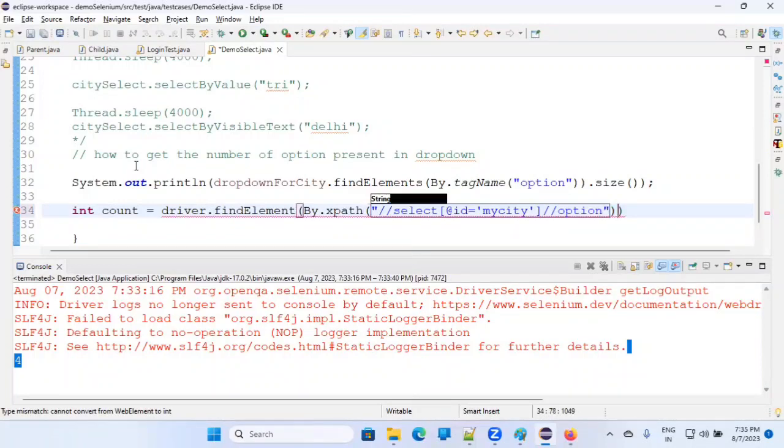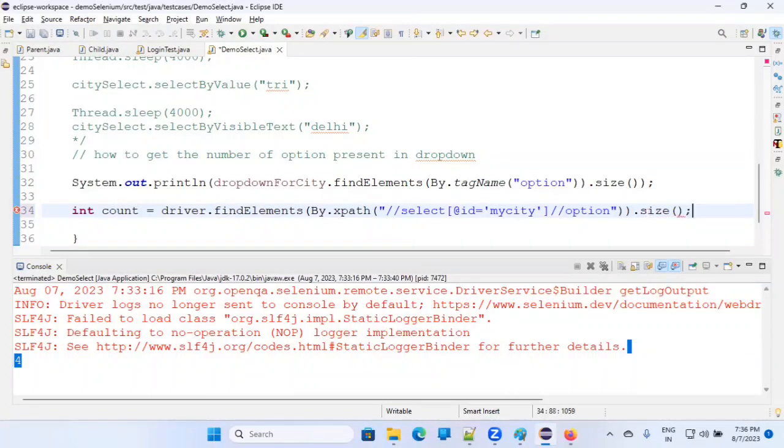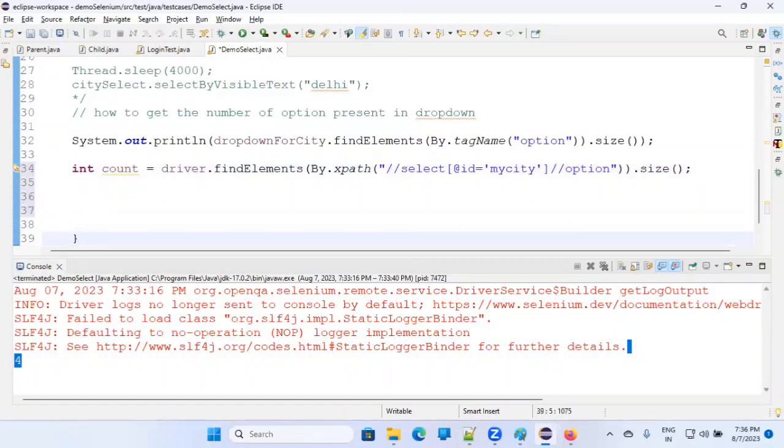Fine. And again, the mistake is here. We should do find elements, not find element, because there are multiple values. Dot size. So we are not putting it into a list and then traversing through it and getting the count. So the function is simply count. So I'll say system.out.println count.